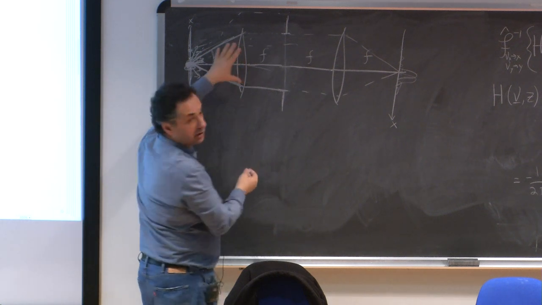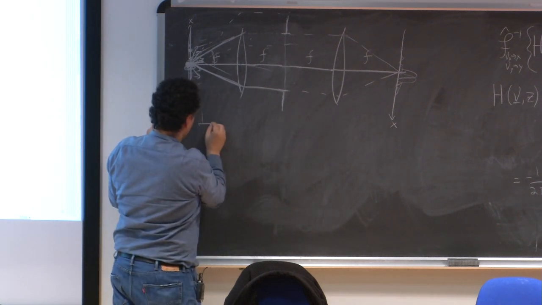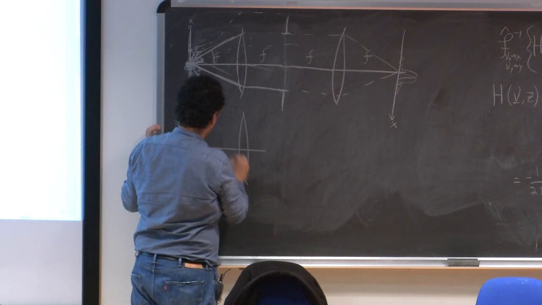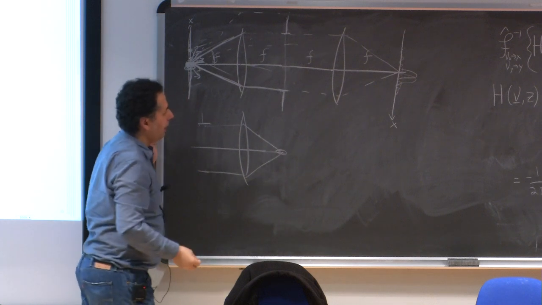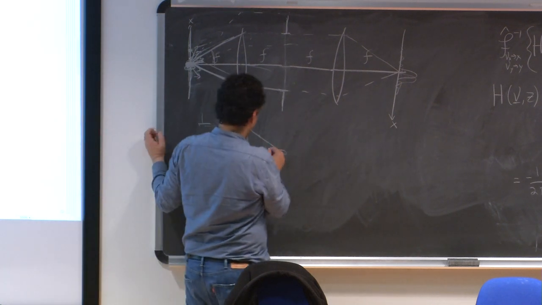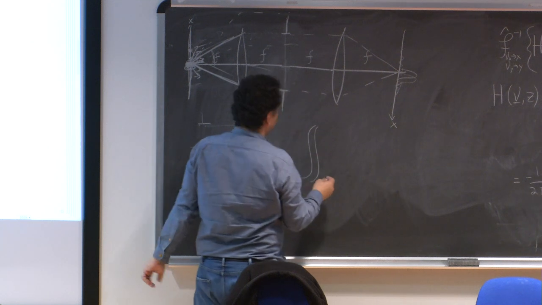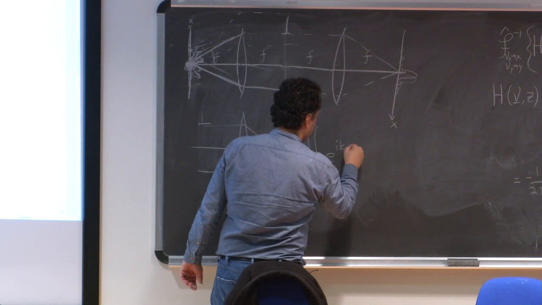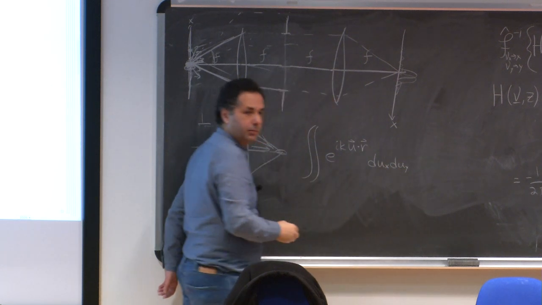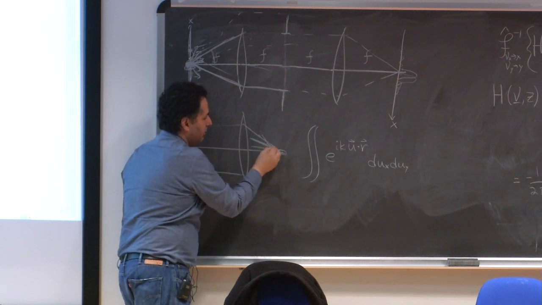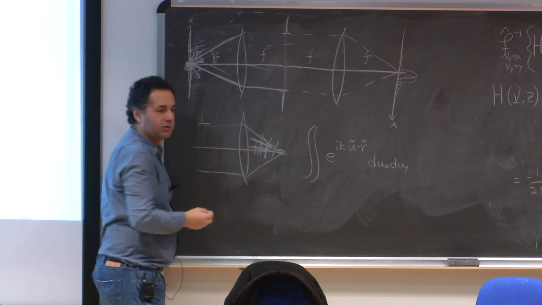So we're going to do the calculation of this, and this gives us the resolution. If I flip this, and I have a lens, and I have this focus field here, how do I calculate this wave? All the plane waves are transmitted, so I have an integral, and I have e to the i k u dot r dux duy. Each one of these arrows is really a plane wave, and they're all making it here. But this integral should be limited to what?